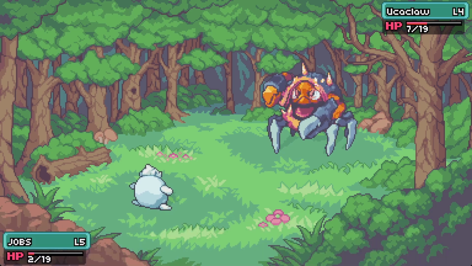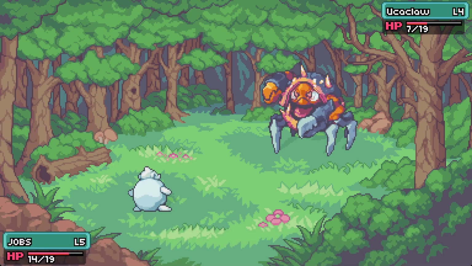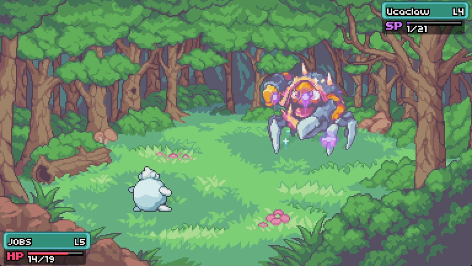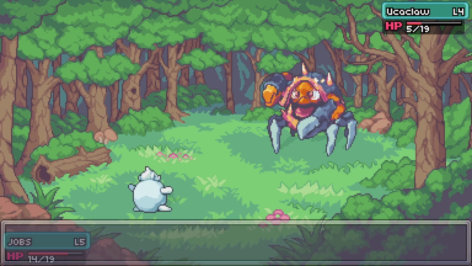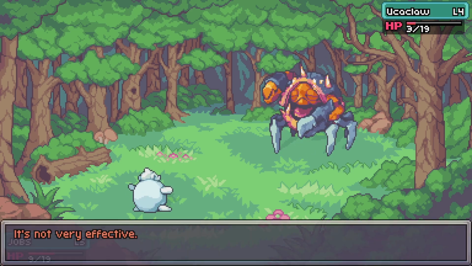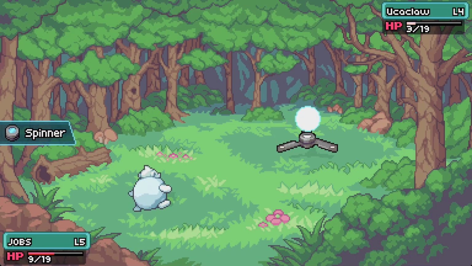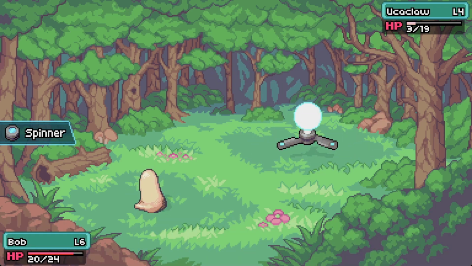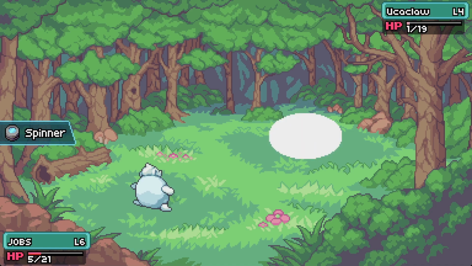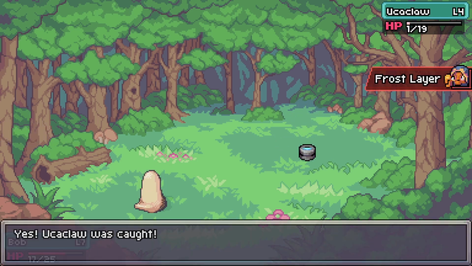Ooh, we got 3 on them. HP cakes, we got 1 more. Come on, get him low enough to capture him. Ooh, he's got his SP up. One more, should be good. We got 3 right here, and we can try them 3 times. Come on. Should get him right now. Hell yeah, man, we caught him, finally.